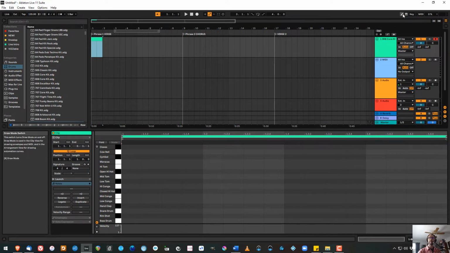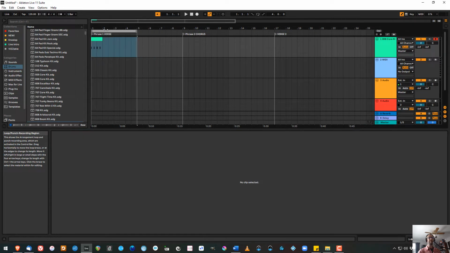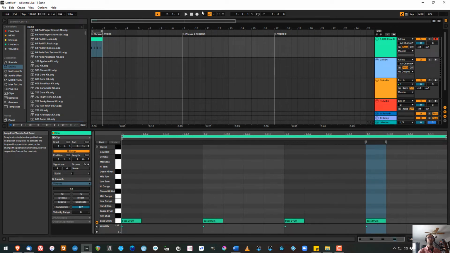I'm going to click on that, and then down here in the editor, this becomes a lot easier to work with. So I'm going to grab my pencil tool, and then here I've got all of the different sounds in this clip. So I'm going to click in, and we're just going to create a really, really basic and boring bass drum pattern. And then I'm going to hit stop until we're back at 1 1 1 on the transport, and then hit play, and let's hear that. Wow, that's boring. I'm going to drag my loop over here, and we're just going to keep looping it as I add some other parts to it.